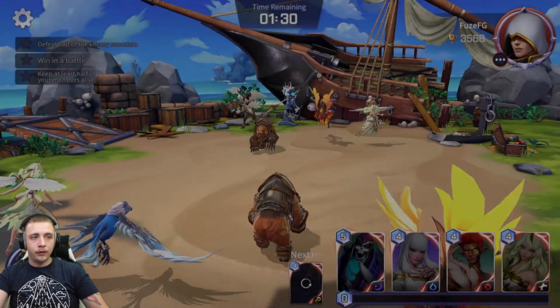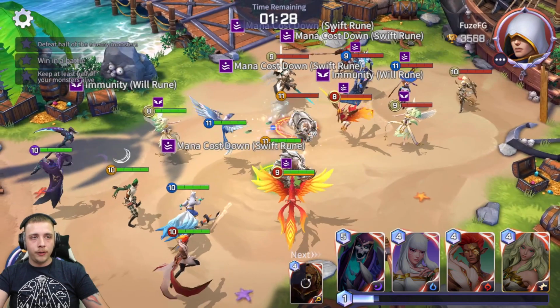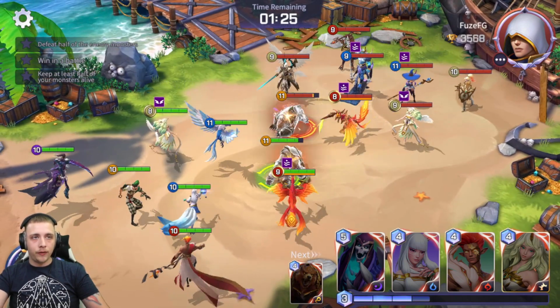I think I need to change my spells. Maybe use Giant Warrior on Lucian. Something like that. I have to do some tweaking as far as the spells go.